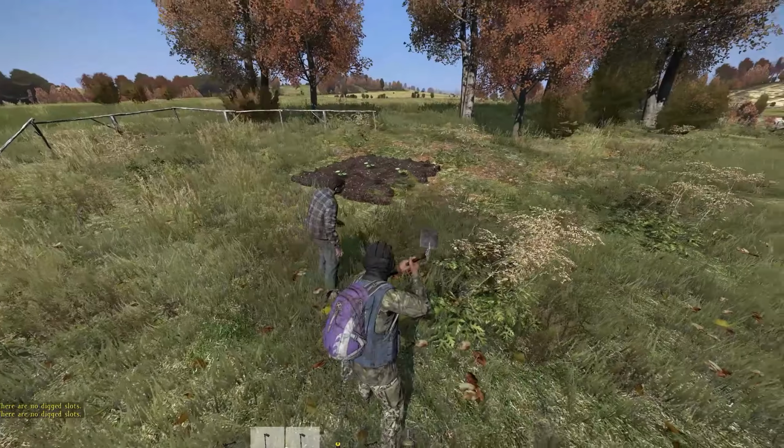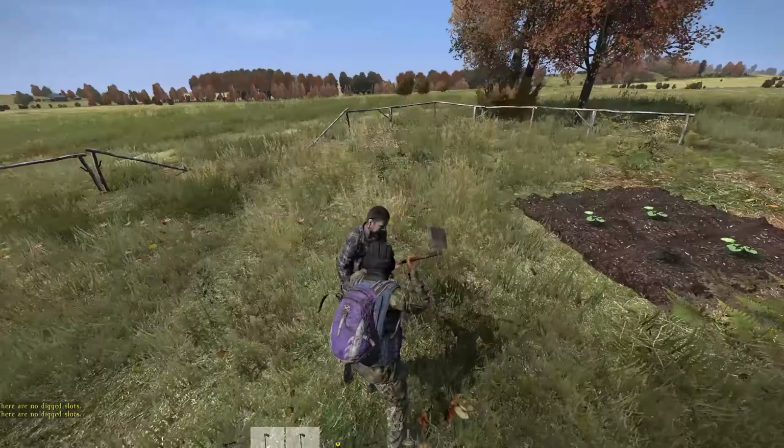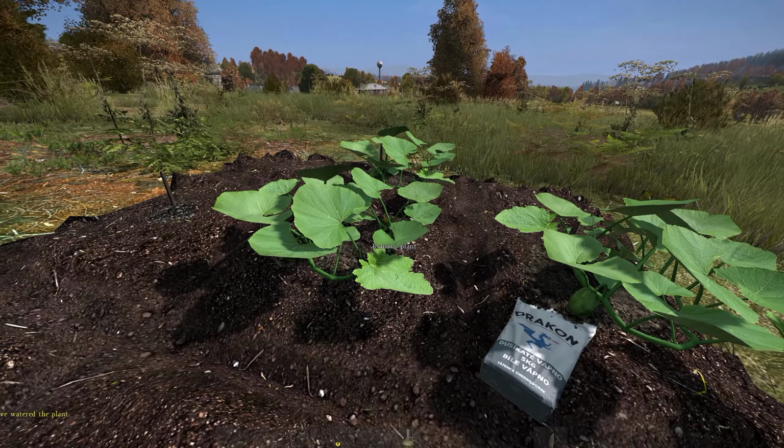I planted some pumpkins to test the new system out, and while I was looking for some fertilizer, I actually found one of the new VS3s. There are now 4 or 5 different colors of VS3s, and their spawn rate has increased.